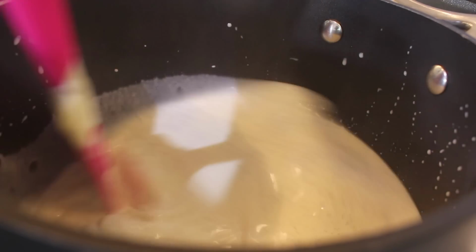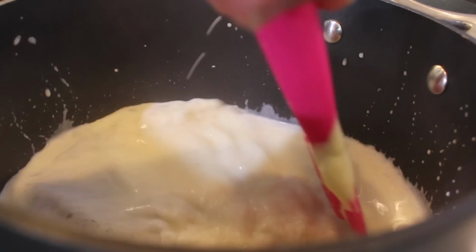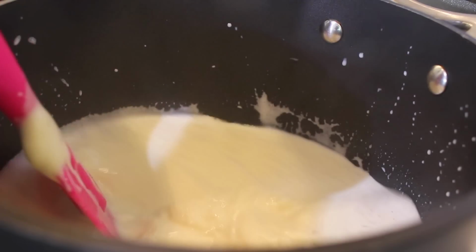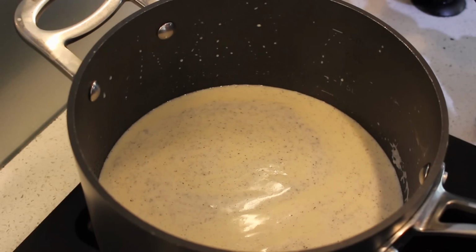And we want to bring this not to a boil, but almost to a boil. So this is exactly how I want our milk and cream vanilla mixture. It's not boiling, but it's really, really hot. It's just sort of scalded. So turn the heat off, leave it in the pot, and we'll get started on the next step.